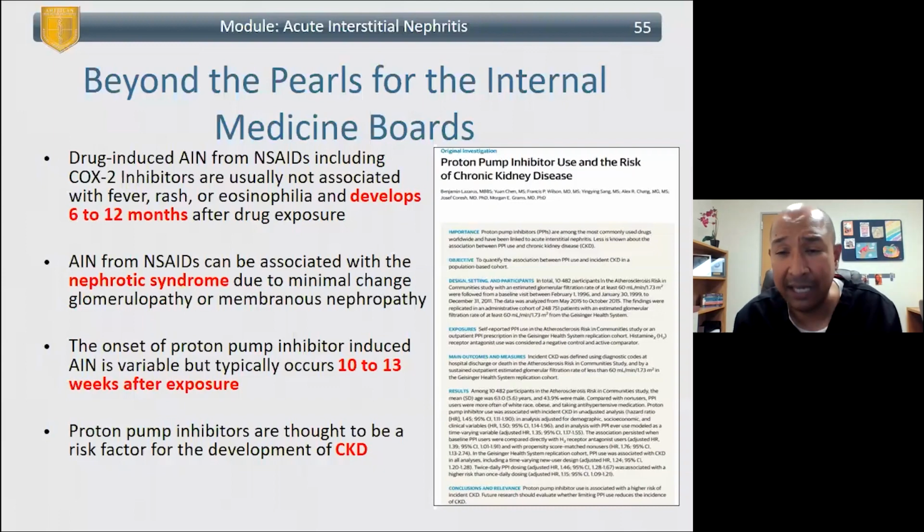They are immense inhibitors of the hydrogen-potassium ATPase pump, but they do have consequences, whether we talk about infections like the higher risk of C. diff, the higher risk of ventilator-associated pneumonias in some cases, or some of the problems with absorbing calcium when you're on PPIs. And of course, now it's going to be talking about chronic kidney disease, specifically how PPIs can develop AIN. So something to remember for your boards.